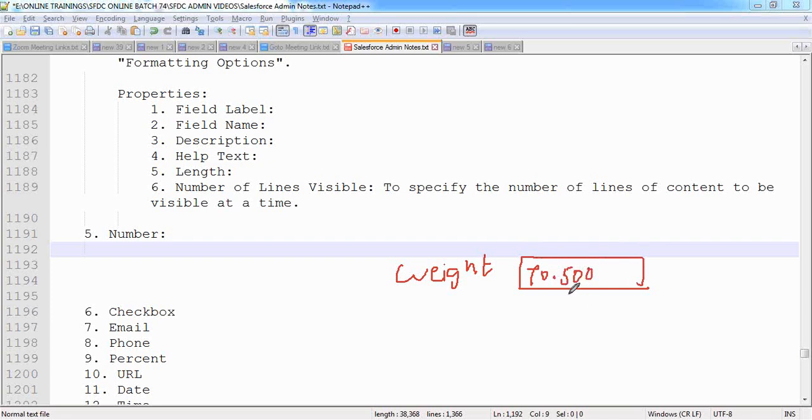Can I enter this kind of value? Yes, there is a possibility. The number data type allows us to enter not only the integer part, 70, but also the decimal part, 500. We can store both integer and decimal part values inside the text box itself.